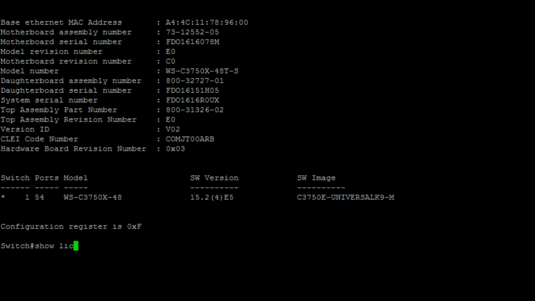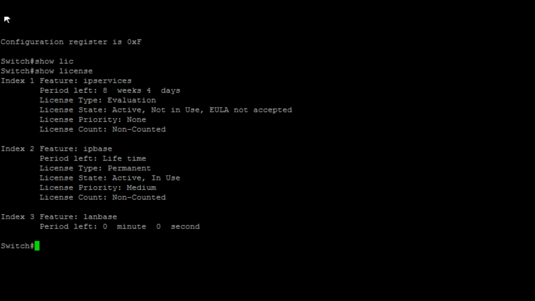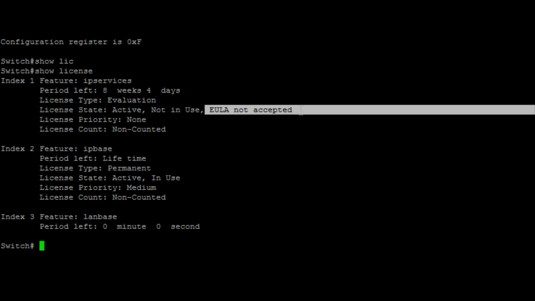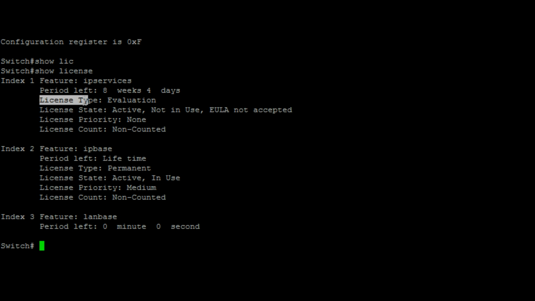So if I do show license, we can see that I've not accepted the new EULA agreement, which I'll do after, but you can see that my license type is evaluation.